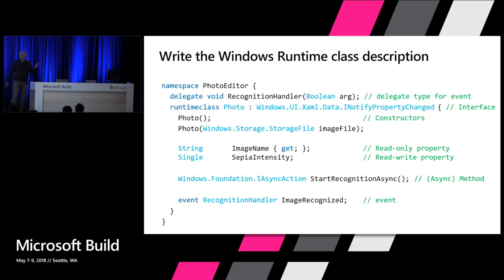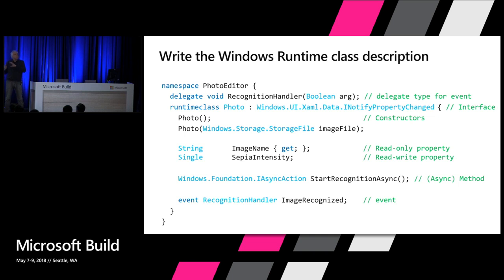I want a couple of constructors. I have a read-only property. That's the one with just a getter. I have a read-write property. I could have written brackets get; set; but I don't like writing extra characters, so I just say, oh, by default properties are read-write. I have an async method. Technically, that's only a method. Methods are only async based upon the return type. If they return a future, if you will, a future-like type, then they're async. But that's just a method, really. And then I have an event.